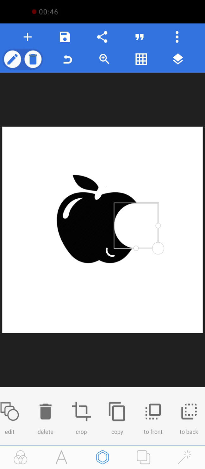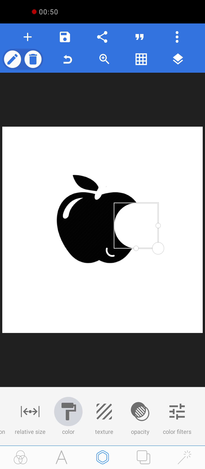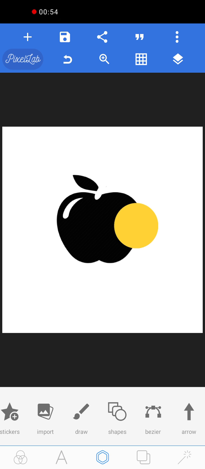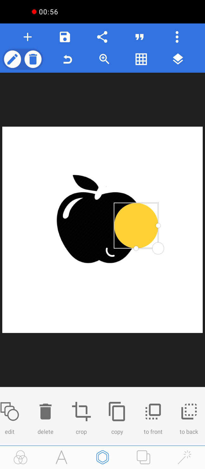But let me make this yellow so you can see, again, color. Just make that yellow. But instead of making my shape circular, I actually want it to be spherical, so that I can do something different from what Apple did. Remember I said you can be creative around your logo and make something new. So that's what I'm trying to do here.